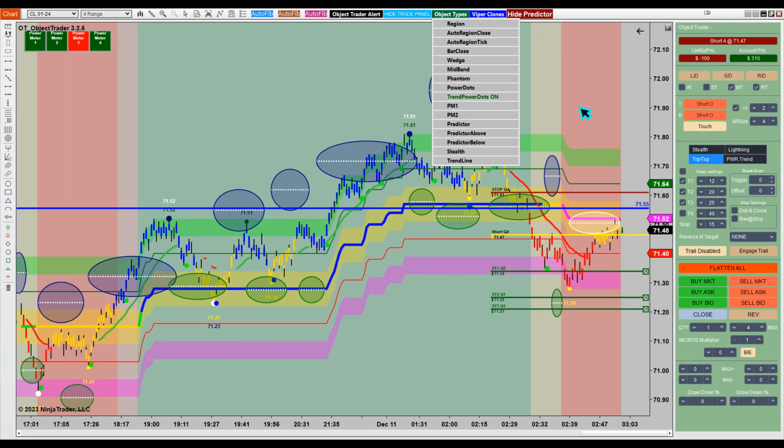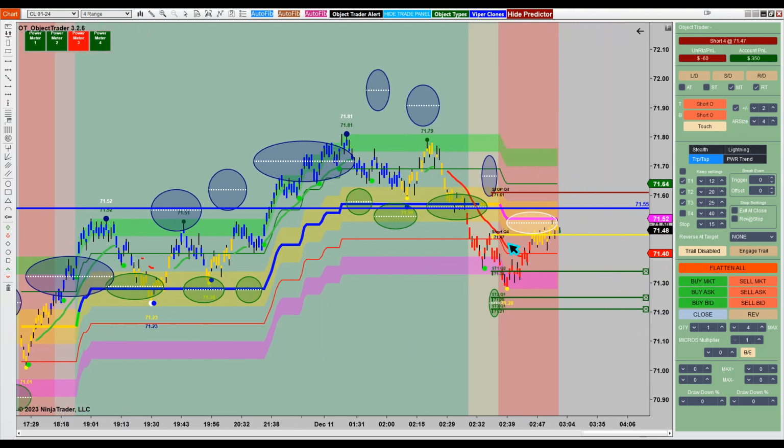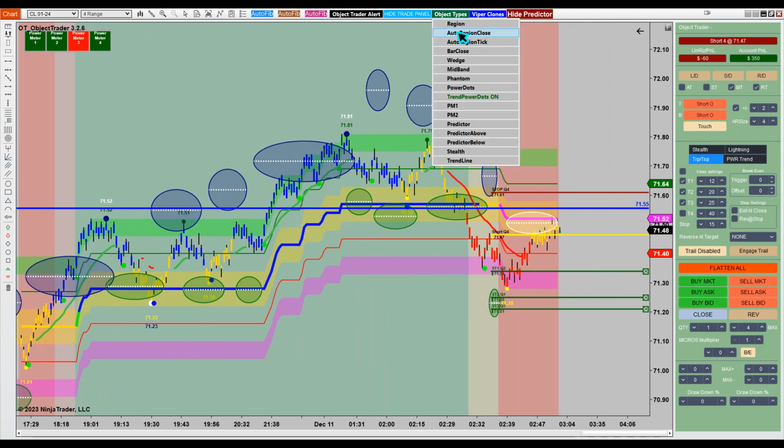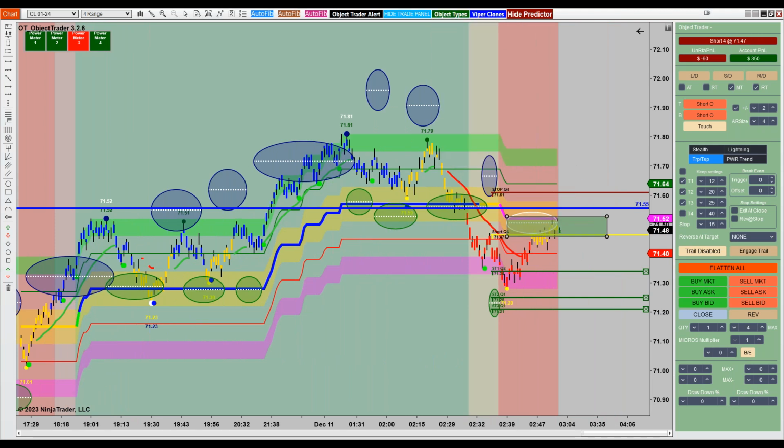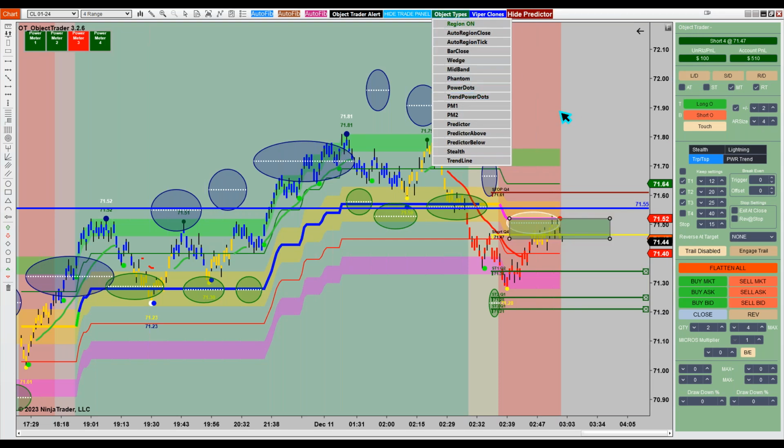Now, should we be in 4 contracts? Well, let's just go ahead and put a region now, and put the region to where, if it goes even above there, take 2 off just in case, because we don't want to be in 4 if it decides to check that resistance right there. See what I mean? So I can actually use that to even get in this trade just strictly on the region, but I want to put my other one turned off. So now I'm in my trade.